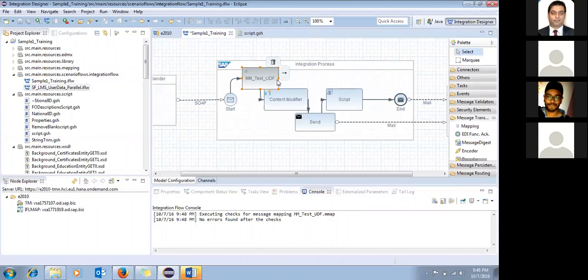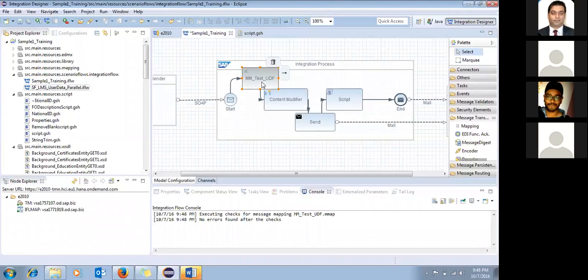Then the mapping gets assigned. Many times when we are already right clicking, we are setting the context to this mapping shape, and it usually reflects over there, but in this case, it doesn't. So that has been created.